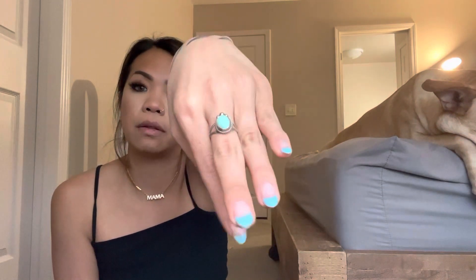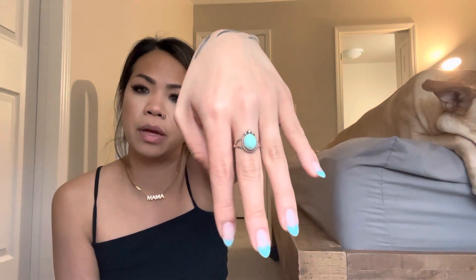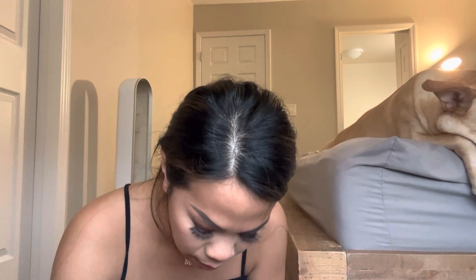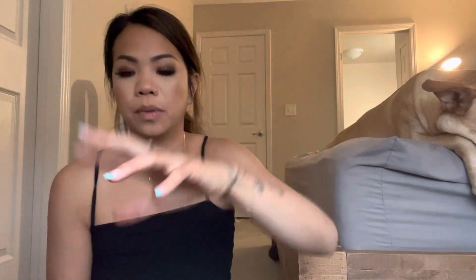Here's another one from an ex-boyfriend. He got this in Colorado when he was there for a lacrosse tournament — it's a turquoise ring, I think it's an antique, super pretty. I don't really wear sterling silver because I have all these cute little gold pieces. And here's what I got my senior year from my best friend — she went to Mexico and brought me back this ring. It says Mexico inside, 925, which means sterling silver. So cute.